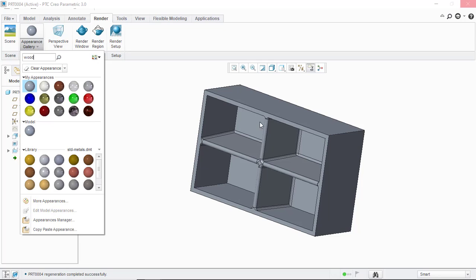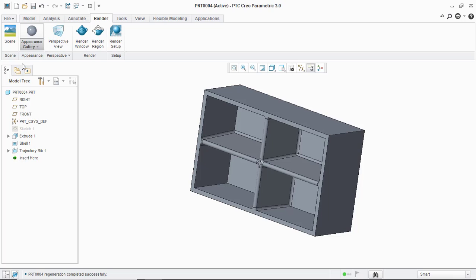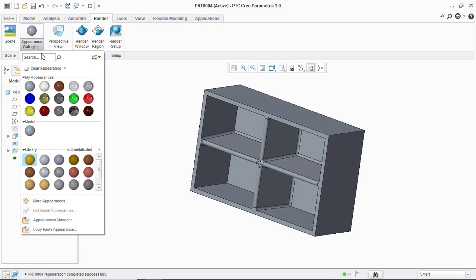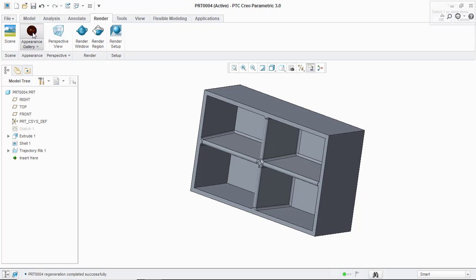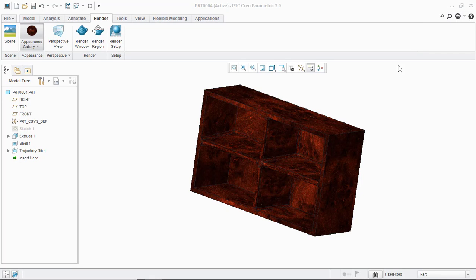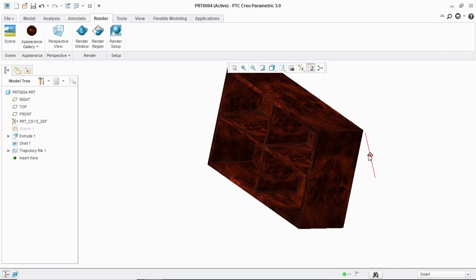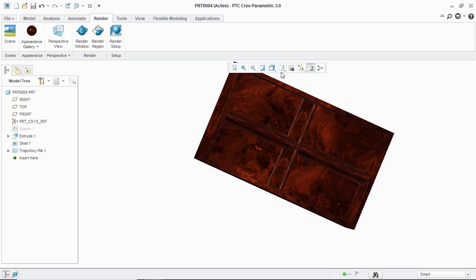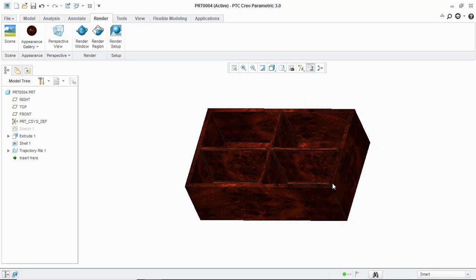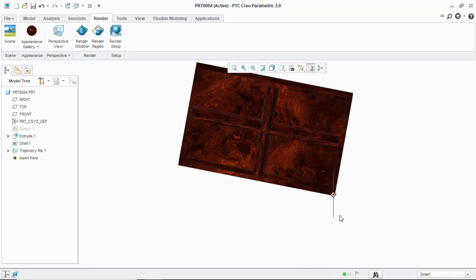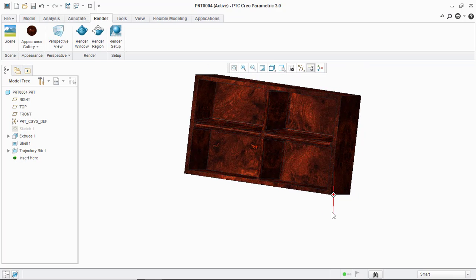So I will apply the material, and after that is the option, and just select it, select part and click OK. So here you can see we made a wooden box easily by using the trajectory rib.